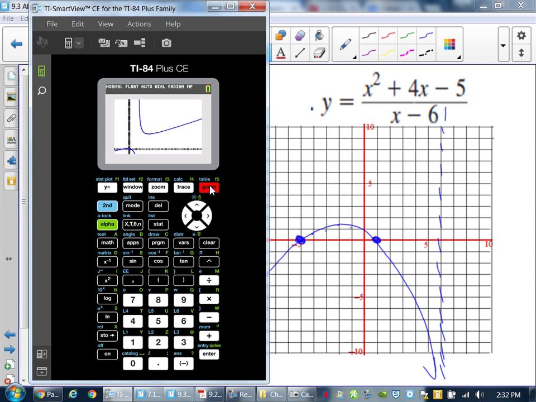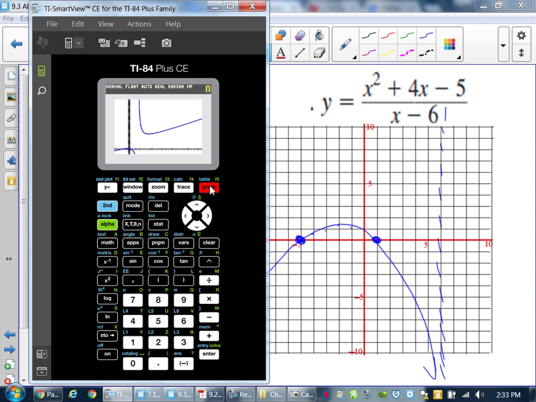What's the zero of the denominator? 6. Take the zero of the denominator, synthetically divide into your coefficients of the numerator: 1, 4, and -5. If you synthetically divide that, you get a 1, 6, 10, 60, and a -55. That means if I divide it out by my zero, my polynomial function would be x plus 10 minus 55 over x minus 6. This is the remainder. This I don't care about. This is the equation of the slant asymptote.